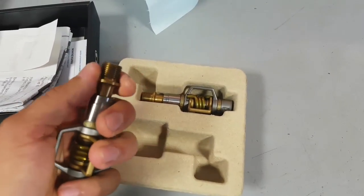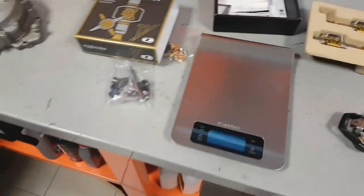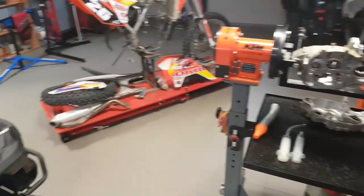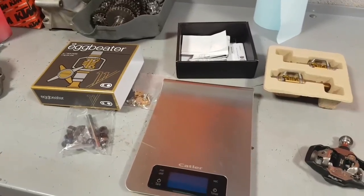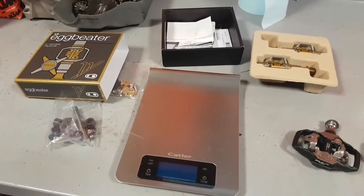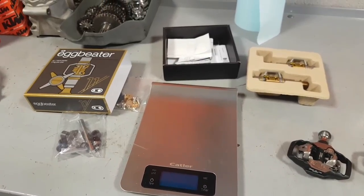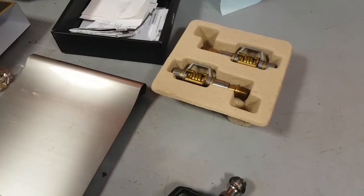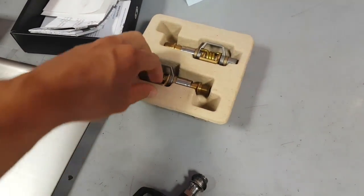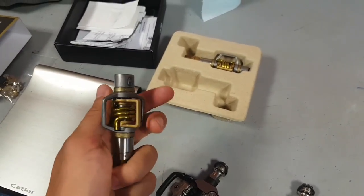Now I have been thinking a lot about different kinds of pedals. I really like Speedplay road pedals, but no one is really using them in cyclocross, so I was a bit cautious with those because they're really expensive, and they got some mixed reviews. So I decided to go for something a bit more safe. The Crankbrothers Egbeaters are a proven performer, I would say.